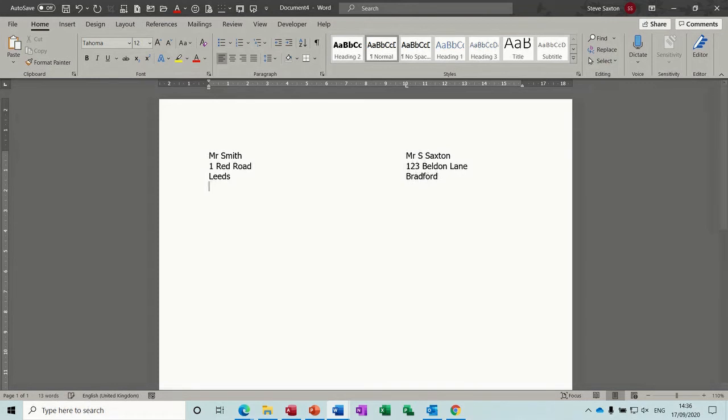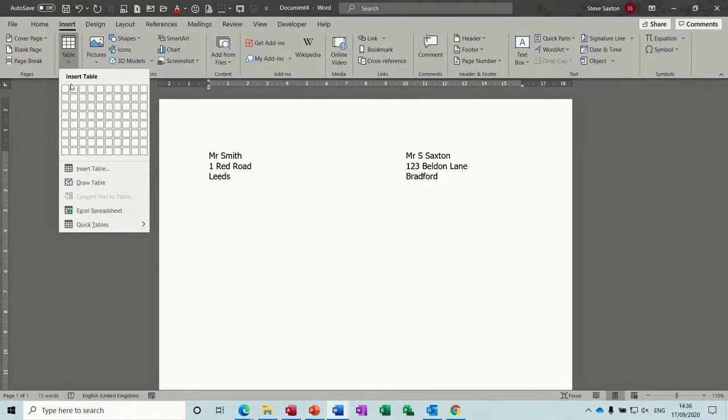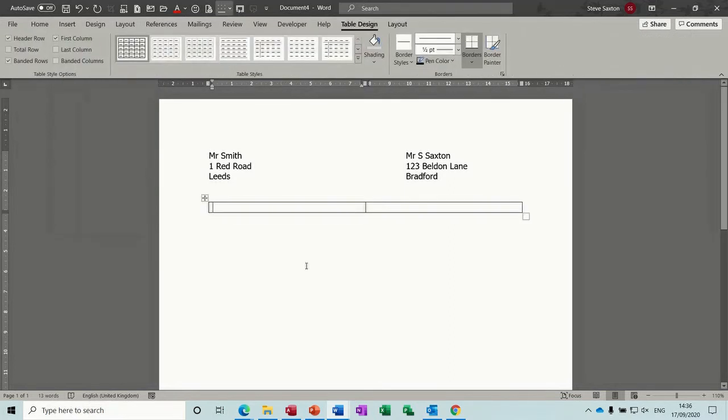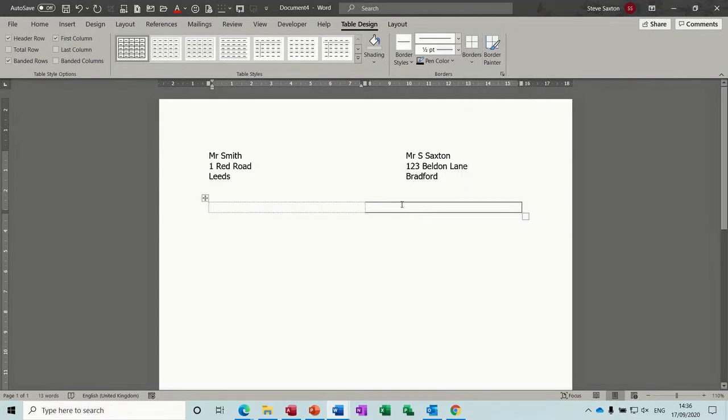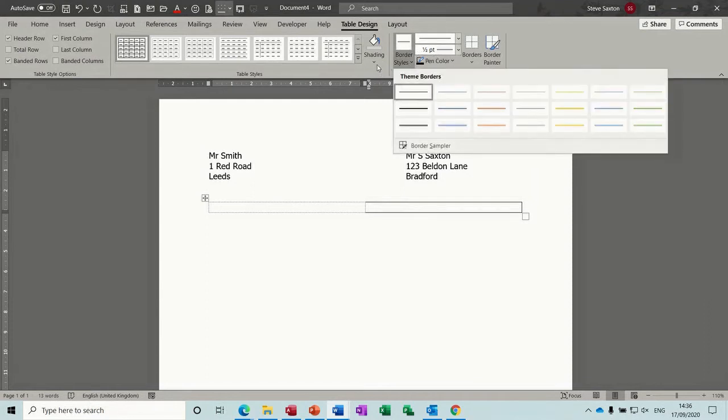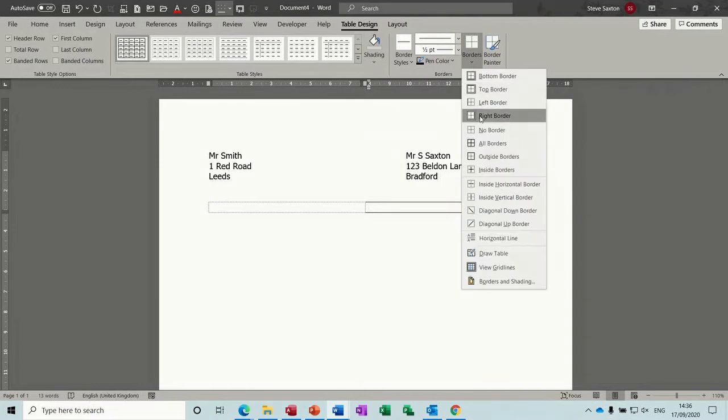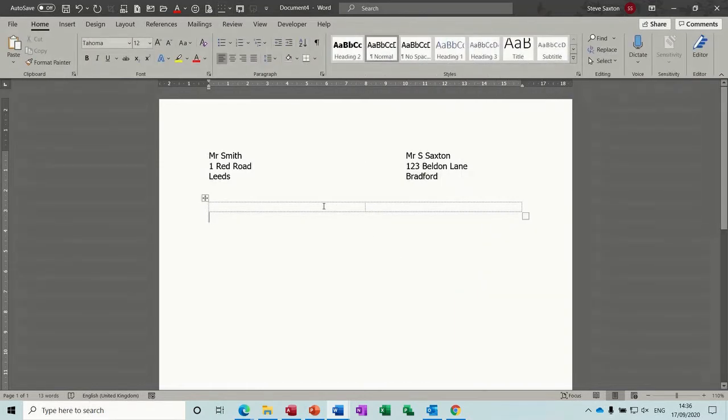So if I come down one more address, and let's say that's it finished, what I should then do is pull that indent off, so I don't pull that indent all the way through this document, otherwise it would be through the document. Another way I could have done that is I could have gone insert table, just done two lines like so, and hidden the borders, so no border, but you can, on this one as well, no border. Wrong one, no border.